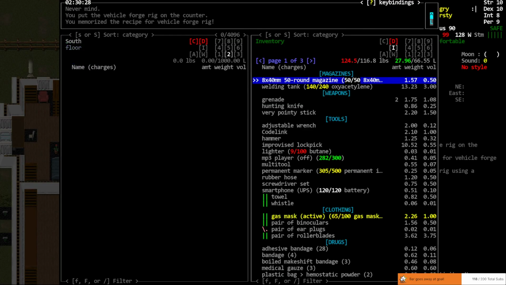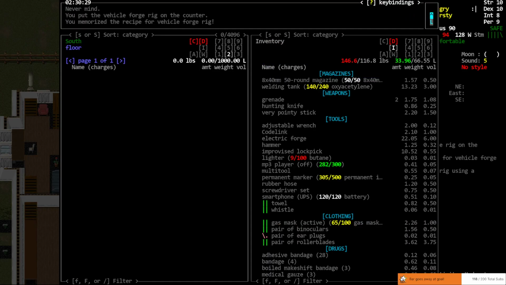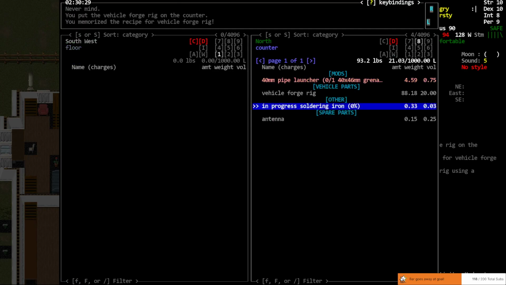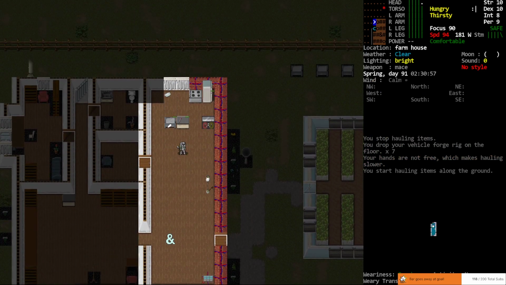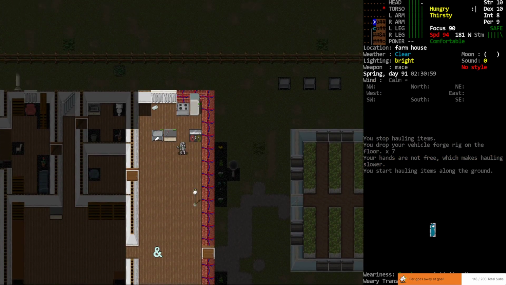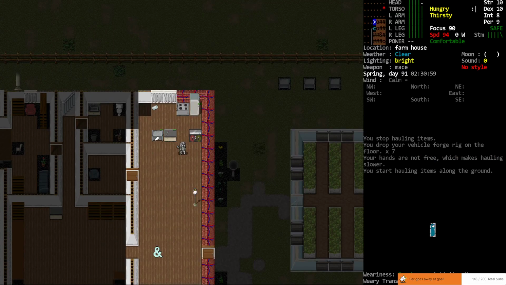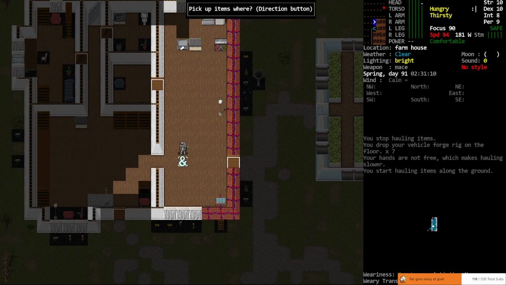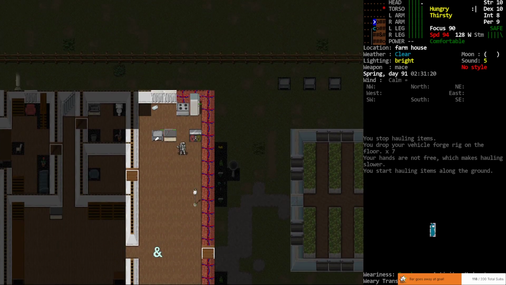Did I actually give myself one? I did not. So, if we move the rig out of range, place. Yep, just uses the standard electric forge. Not the vehicle forge rig. God dang it. I hate that stuff.